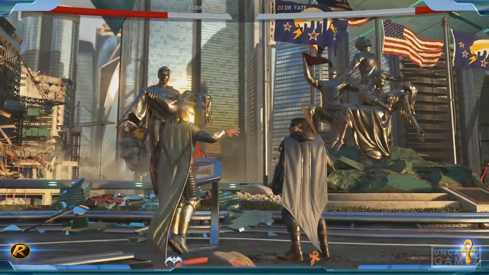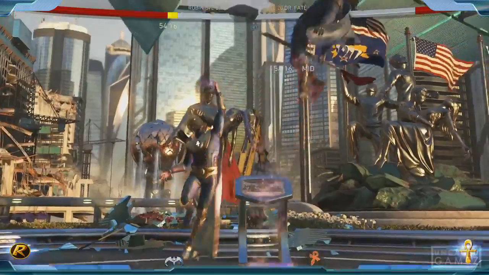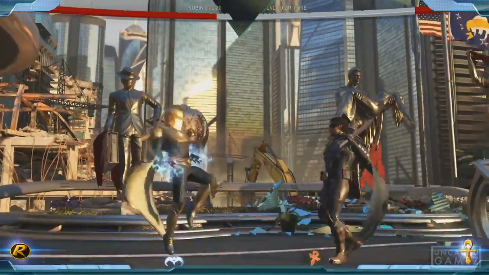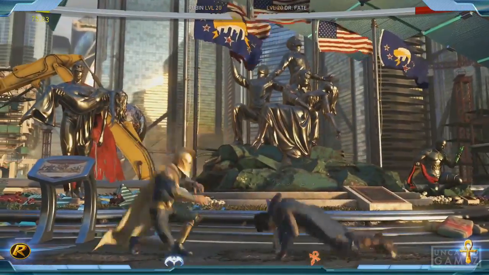Yeah, his back 2 is a really good anti-air. Again, he's not making physical contact. It's a pillar. Even his 4-3 and his back 3s are magic-infused. Pure magic. Okay, moving along.